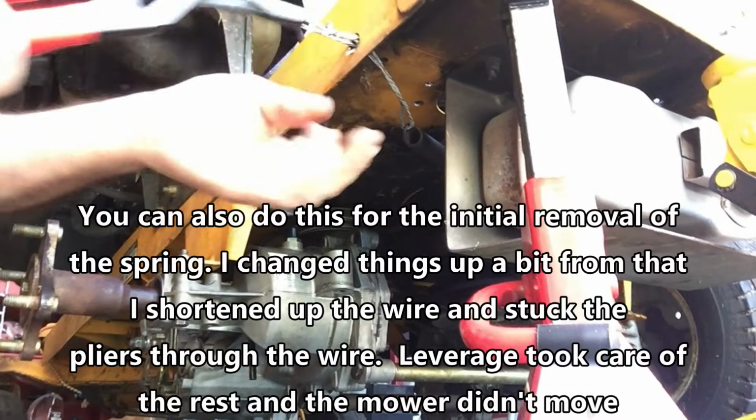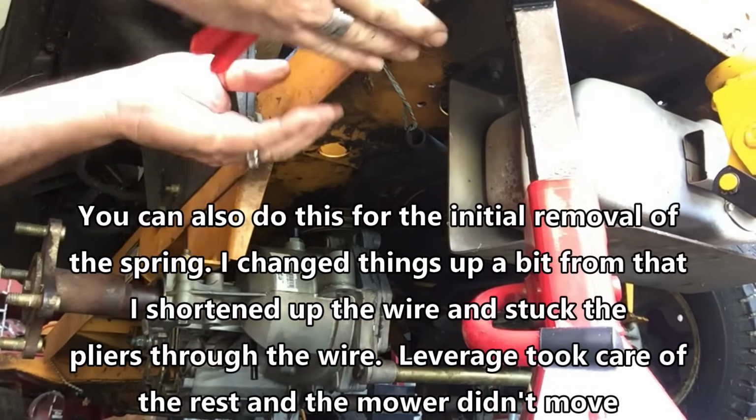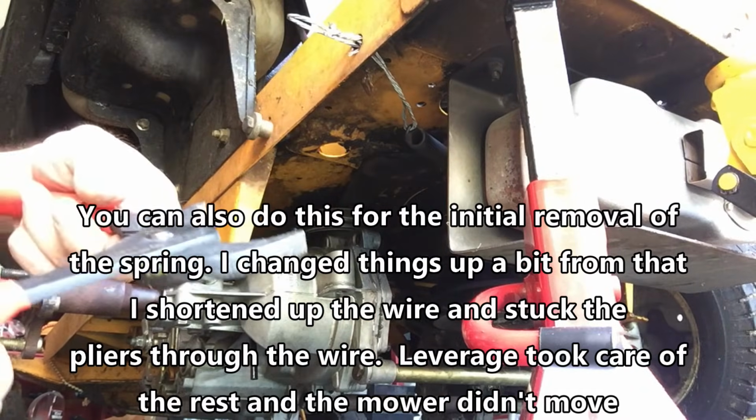All right, so check this out. I almost had 500 pounds of American steel, known as this entire lawnmower, just come down on me almost, trying to get the spring back on, right, with this thing. But check this out. So, you know, as you're pulling on this thing, this isn't real stable. This is going to shift. So, get this wrench here.